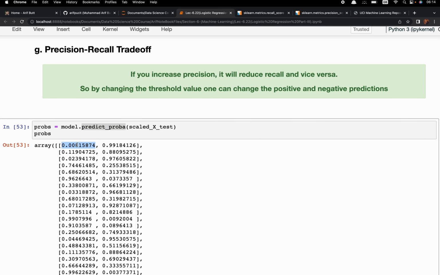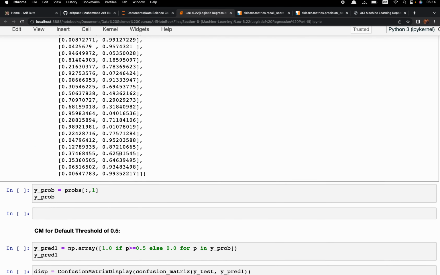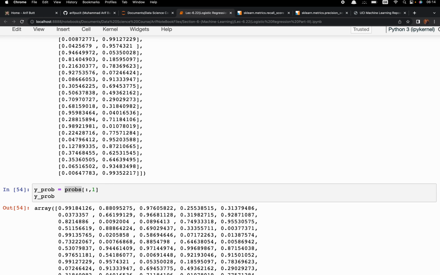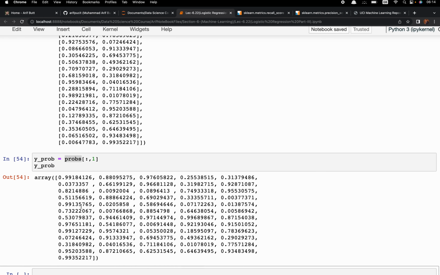Once again, the first column contains the probabilities of the observation belonging to negative class. And the second column contains the probabilities of observations belonging to positive class, that is heart patient. Over here in this code cell, I just display the column at index 1 containing probabilities of positive class only.